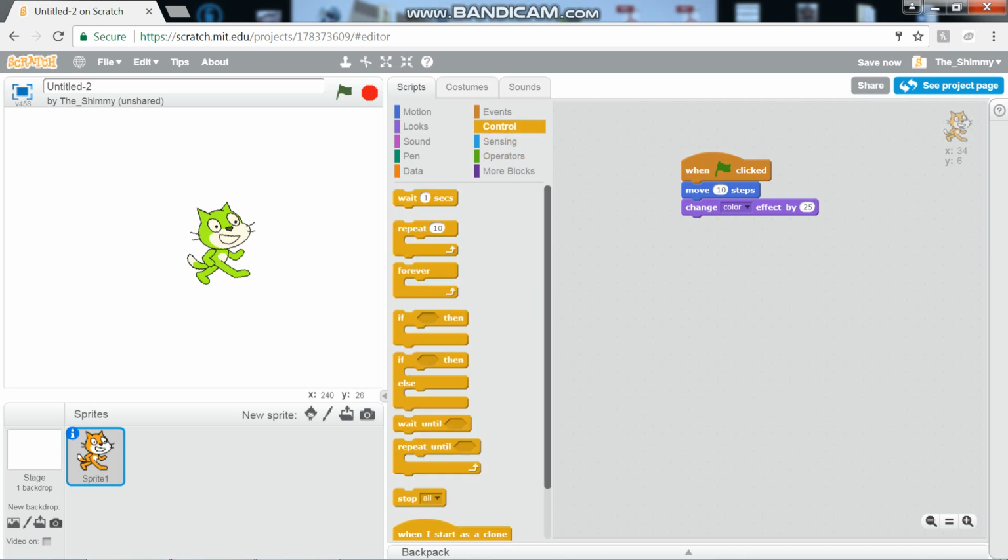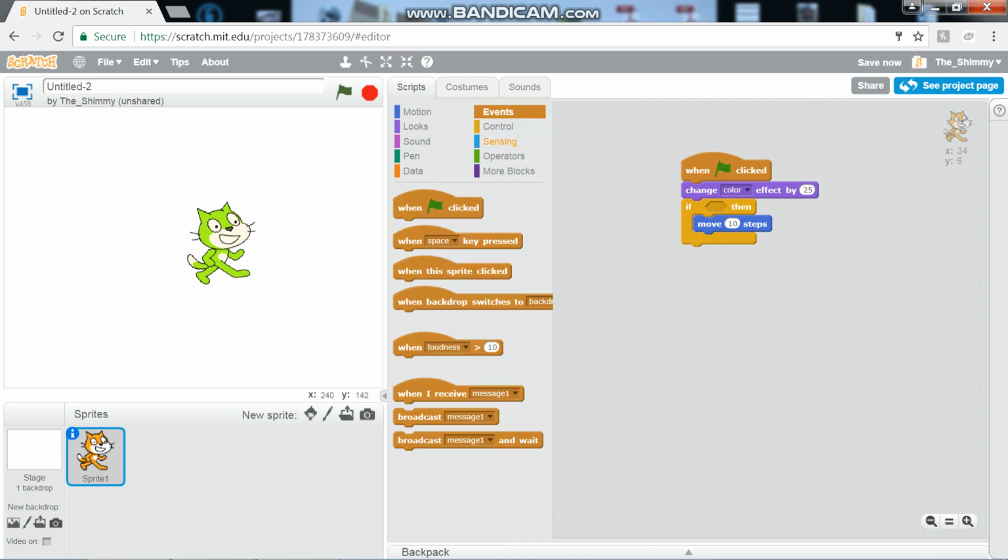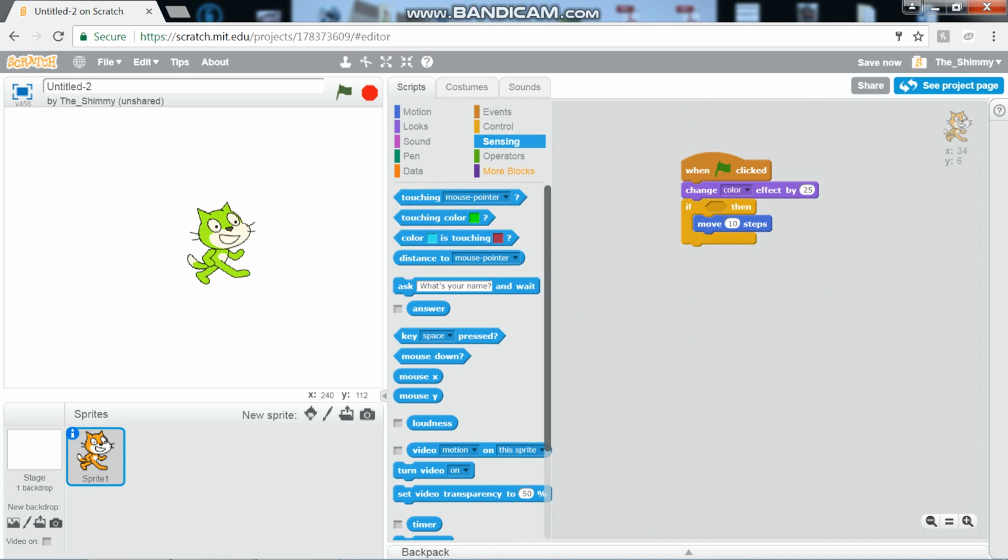Now, control. Control is for controlling all your other programs. There are delays, repeats, and if functions. If functions make it so that if so and so happens, something else will happen. Like let's put an if in here. Okay. If. So for an if, you need to put a little thing here, and those are used as signals as well. Not like the events, but sensing, which is going to be our next topic.